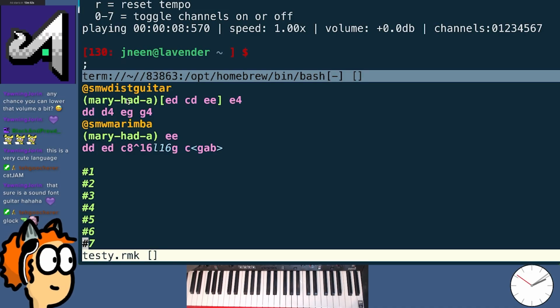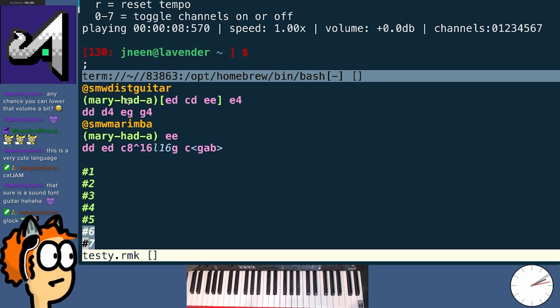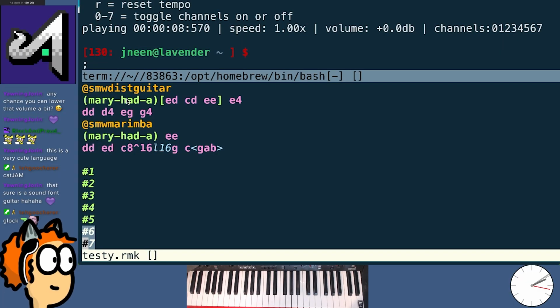If you are making music for a Super Mario World ROM hack, be aware that channels 6 and 7 are reserved for sound effects, because sound effects have to play on the same sound chip as the music. These are only used in case of emergency, and the caveat to using these is if a player jumps, then whatever note is playing on here will be cut off, for example, right?